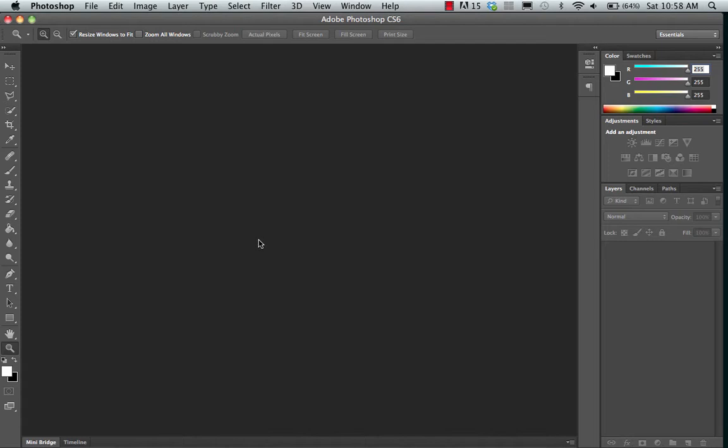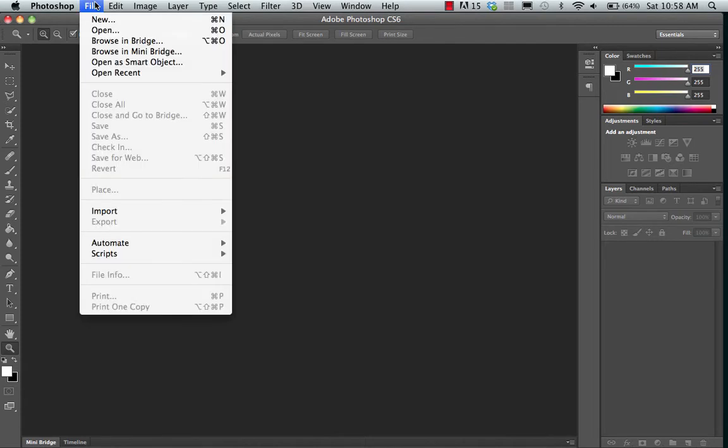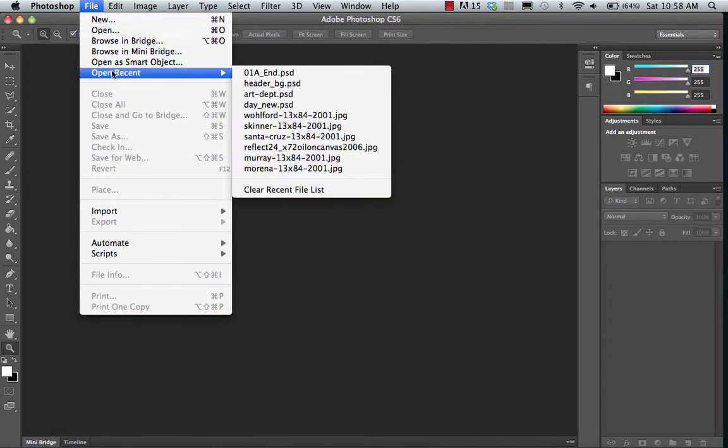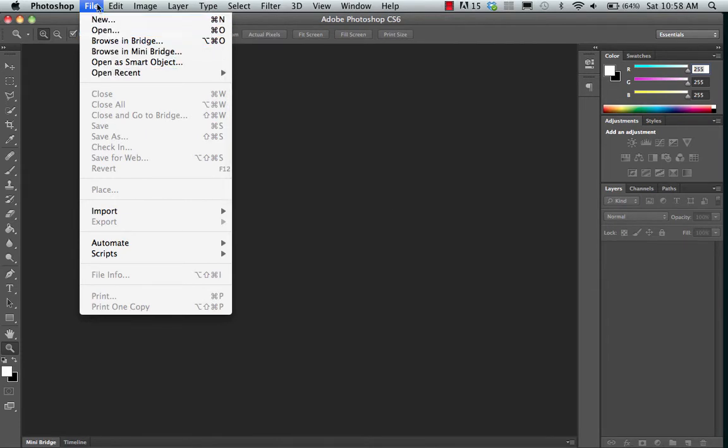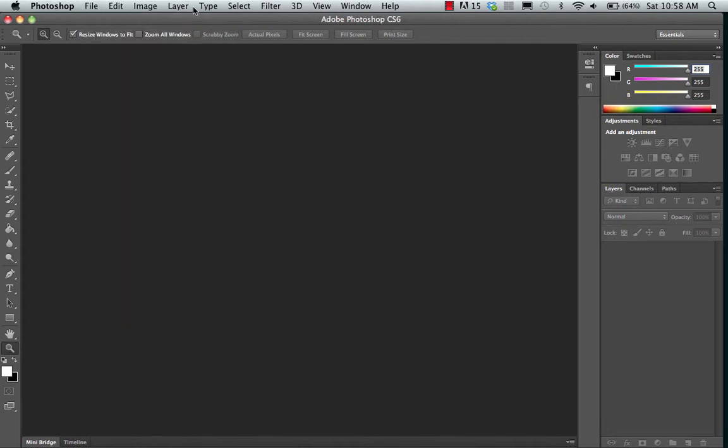And I want to show you some different ways that you can open files. The standard simple way to open files without having to use any other kind of application would be to go up here to File in the main menu and then say Open or Open Recent, whichever would make sense. And by the way, this menu at the top right here is the main Photoshop menu, and this menu is going to look very similar to the way that a lot of other Adobe application menus look.